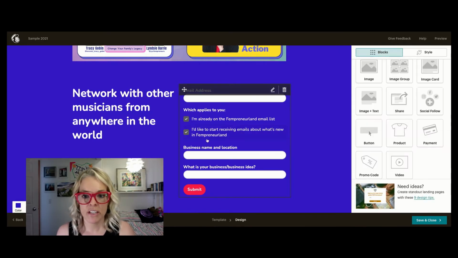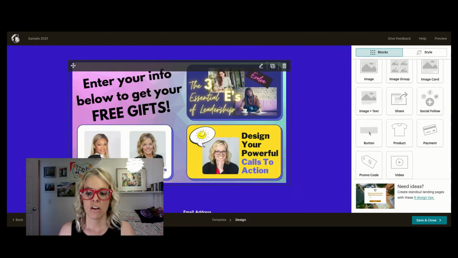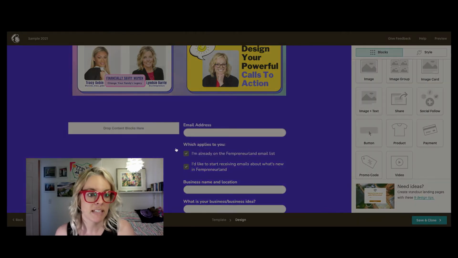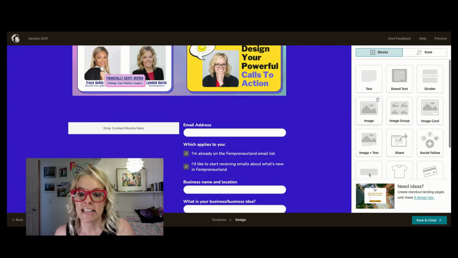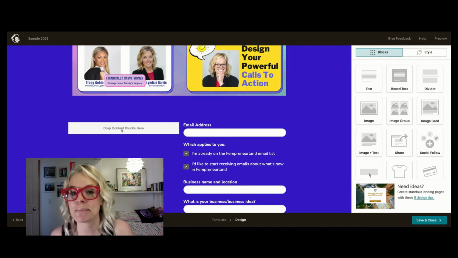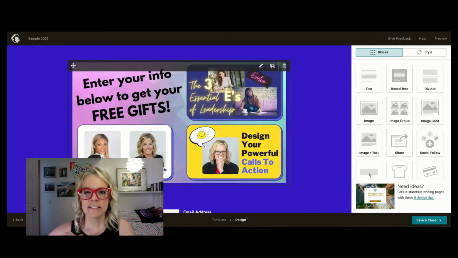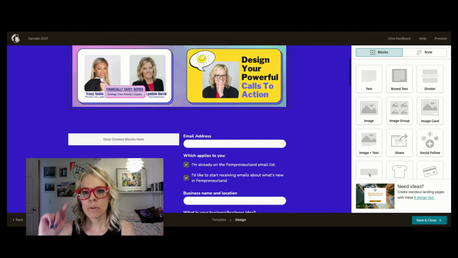So they know why they're here. It's the same image they already saw. They've got a little bit of text here if you want it there. If you delete that text, that's fine too, because you can always add more text by grabbing this text box or the box text. Now, the one thing too, if you're not going to have text over here, which I really don't think you should, because on mobile, what's going to happen is they're going to see the image, they're going to see the text, and then they're going to see the form. And that's quite a bit of scrolling. And we don't want to lose people.